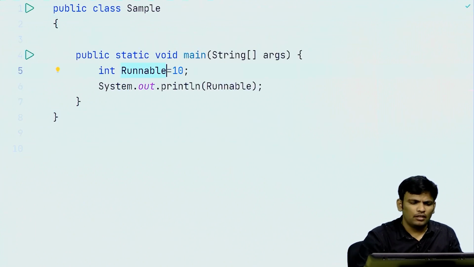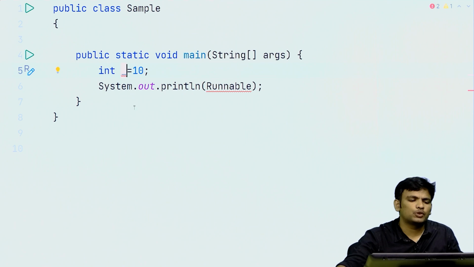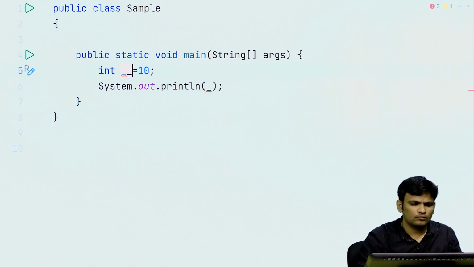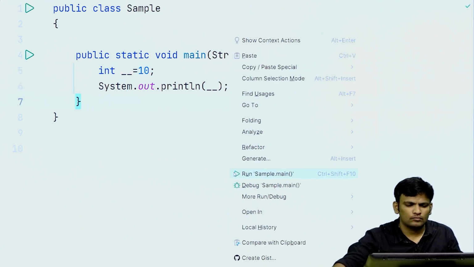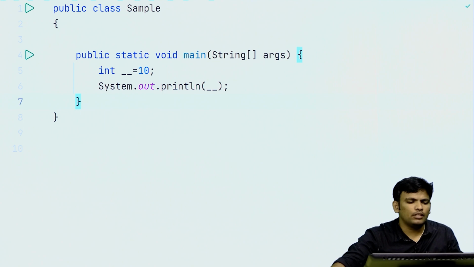Even if you want to take only underscore, underscore equals 10 and I will print only underscore. You can see here it is printing 10. I am using underscore and the same underscore I am printing, so it is also valid.